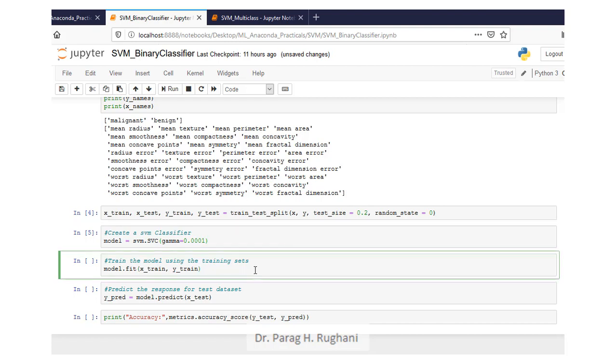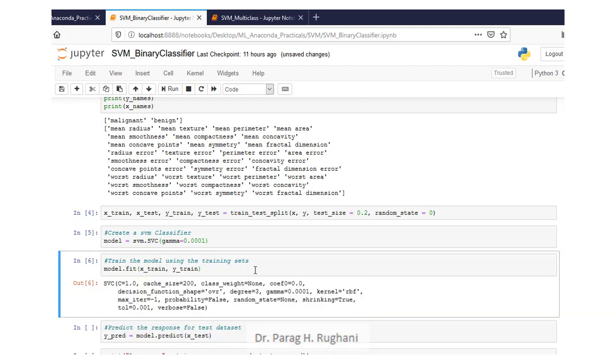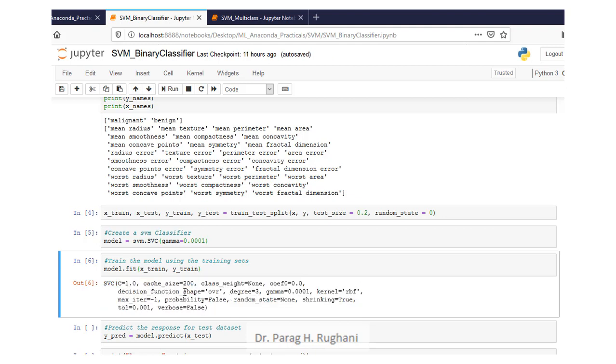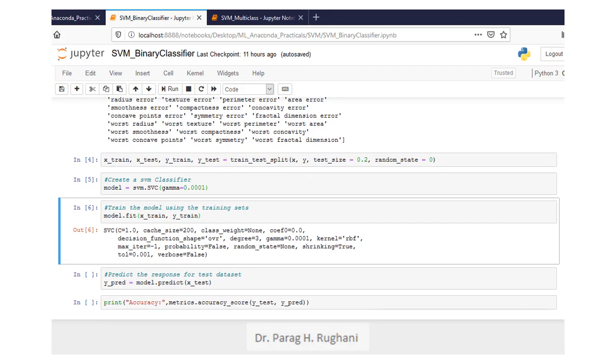You are fitting the model with X train and y train. Now once you run this, you can see all the parameters of SVC. You can check these parameters from the manual also. You can see the parameter c, which is nothing but 1 upon lambda, and the other values. You may notice that this is not a neural network, so you cannot see the iterations as you have seen in MLP classifier. It is a simple model like logistic regression, and thus it fits the model and then immediately gives you the results.